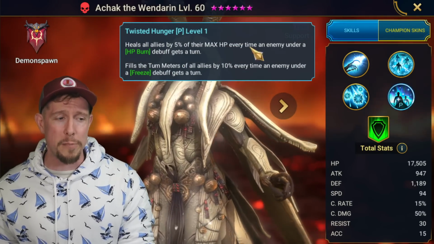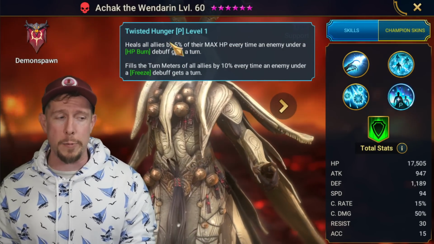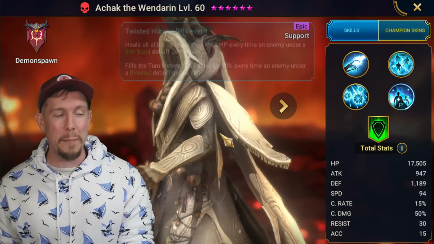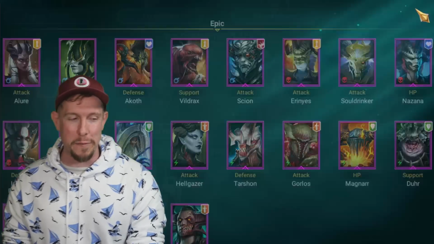Heals all allies by 5% of max HP every time an enemy under HP Burn gets a turn. That's really, really cool, man. You can make some magic happen, especially in like Spider 25 using that champion.